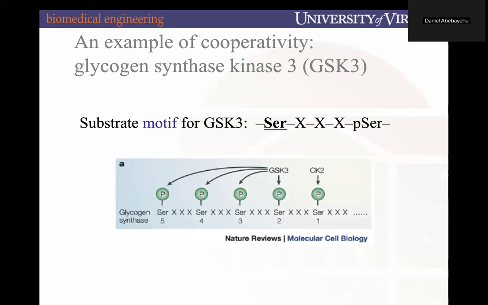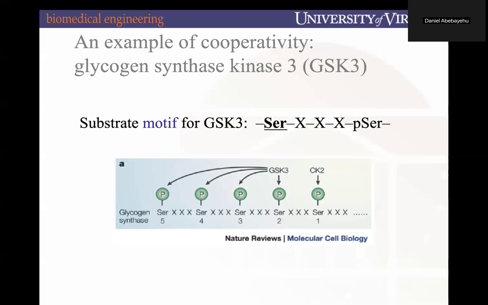Are there any questions about cooperativity or anything we covered here? Yes. Motif just means the amino acid sequence that is the target. So when we hear residues or motif, think amino acid level. The motif, or the amino acids that are the substrate for GSK3, again just an example of cooperativity, is a serine, any three amino acids, and a phosphorylated serine.